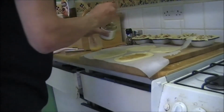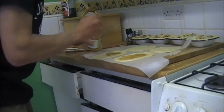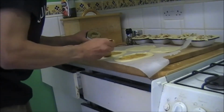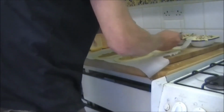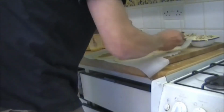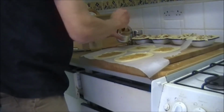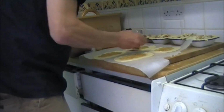Tewkesbury mustard is absolutely gorgeous. Us English, we do like our mustard really hot, but this one's not a hot one. This is more of a fruity, tangy mustard, so it does really complement pork and beef. So we're going to get that on our tops there, so that we've got a nice spread, but not up to the edges, because obviously we want the edges to be sealed by the egg yolk. So we'll dollop that on like so. It's just a little bit more on that, and we'll dollop that on like so.